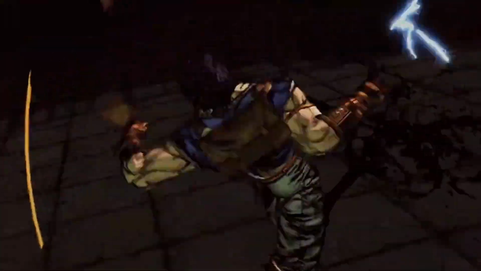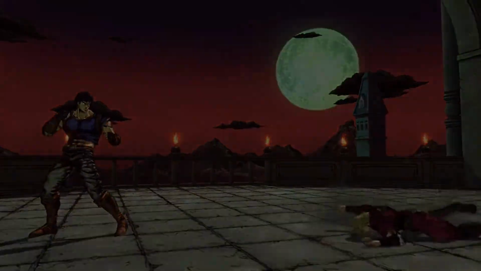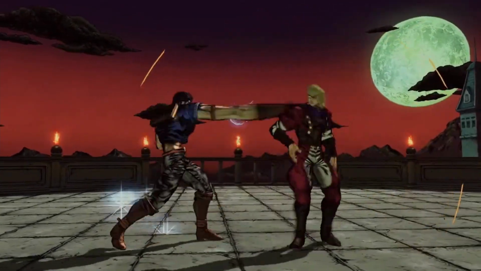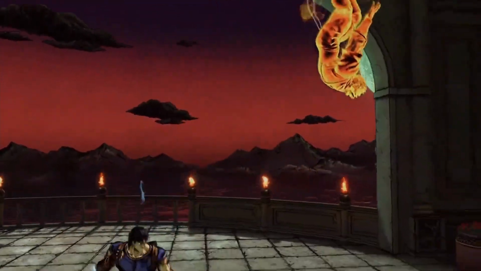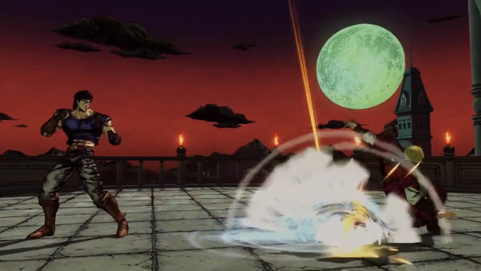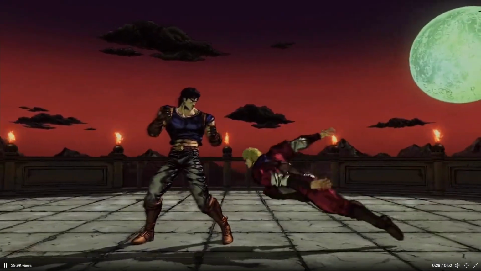These special moves, for the most part, look the same, except for the sword and the little puddle that he puts on the floor, pushing you back further. I'm moderately excited to try out this character. I'm mostly curious to see how that's actually going to work in an actual match.